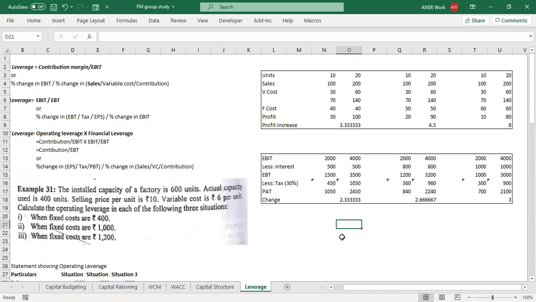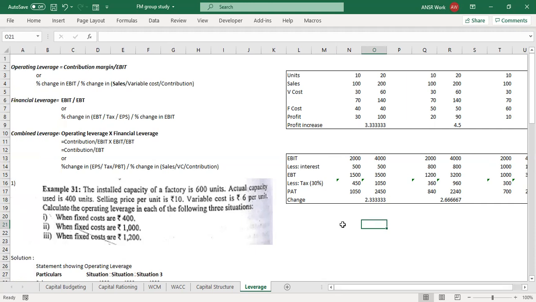One more formula for these is by just taking the change in percentage. What do I mean by that? Suppose, as I said in the original one, we are looking at the change in the EBIT, or here I'm calling it profit, on the basis of the change in sales. Sales is 100 to 200. Our EBIT has become 300 to 100. You can just simply take this change also, meaning change in EBIT divided by change in sales.